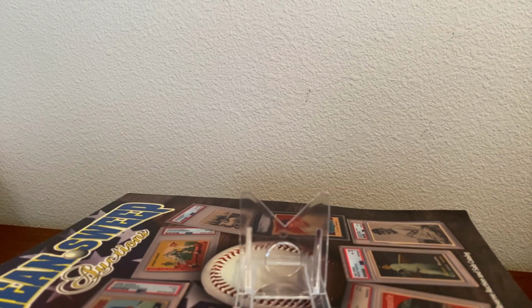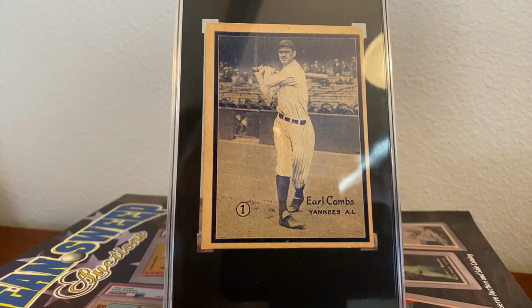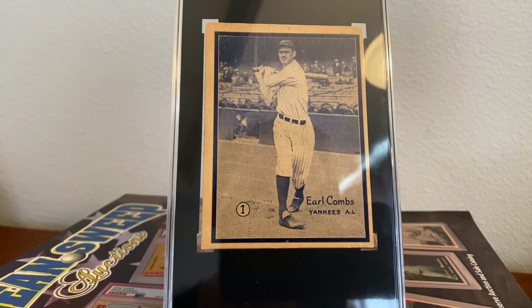All right, well, are you ready for the big reveal? This is one of my very few pre-war cards. And I was combing the internet, pun intended, back in March of 2021, basically just seeing what was out there. And I came across this reasonably priced Buy It Now beauty, and I snatched it up. Are you ready? Here it comes. This is a 1931 W517, and I think the W stands for a strip card. These cards came in strips.